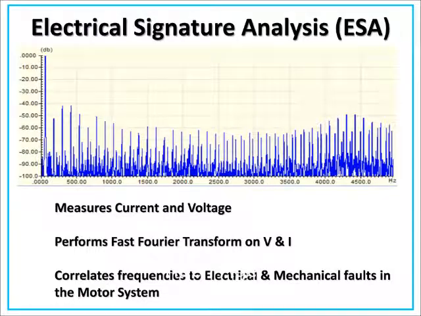Electrical signature analysis measures changes in the motor voltage and current to identify faults in the electric motor system. ESA determines the condition of the power coming into the plant, as well as electrical faults in the electrical distribution and control system, as well as in the motor itself. Because ESA measures changes in the motor current to identify developing faults, it is not limited to electrical faults, but can also identify developing mechanical faults within the motor, the driven machine, or the process itself. Even very small changes in the machine's condition can be detected anywhere in the motor system.